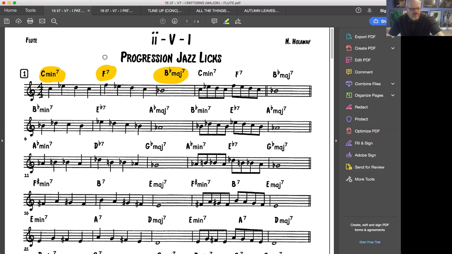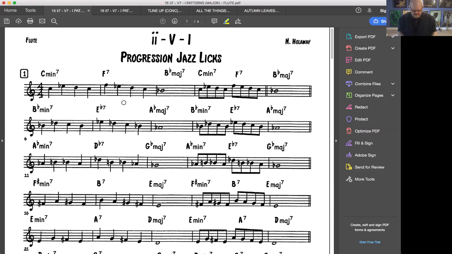Now, another thing that I wanted to make sure that I include in this is the fact that you can add a little bebop flair to this, a little taste of bebop in that language by adding a gruppetto to any one of these.